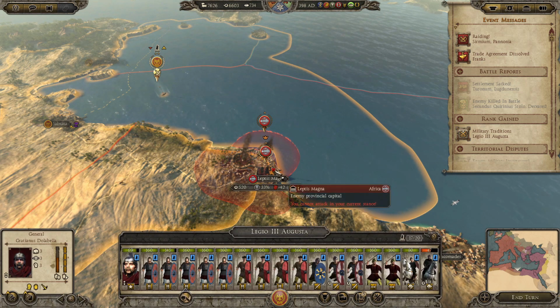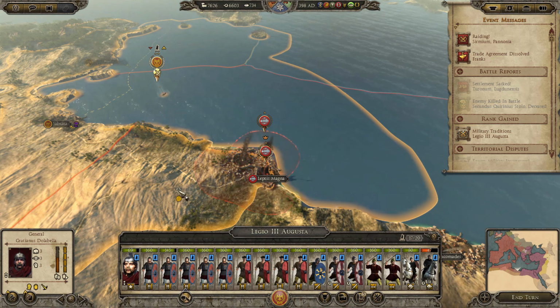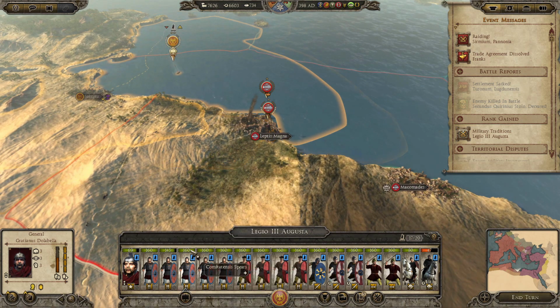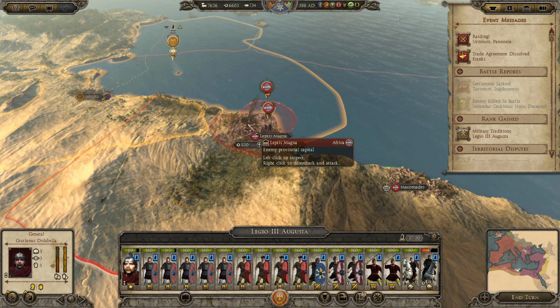In fact, we can reach it. Oh no, wait a minute, this is not... hang on. Double time, wait. Okay. So that would be... next turn we start the siege, and the turn after that we can attack, because then we would have built up some siege equipment. So that's 2 turns after this one.